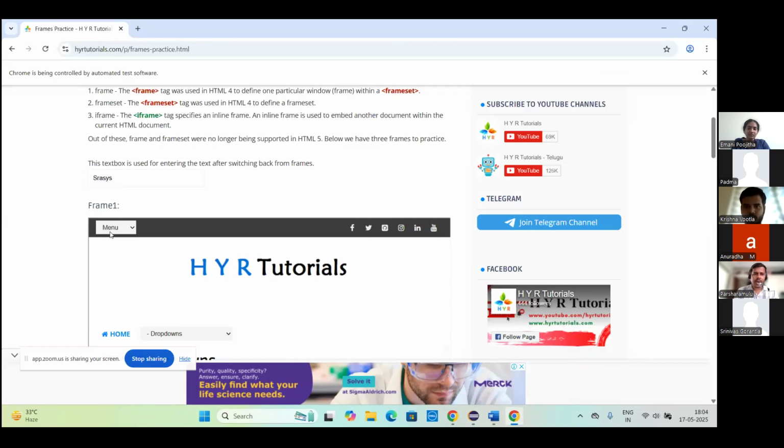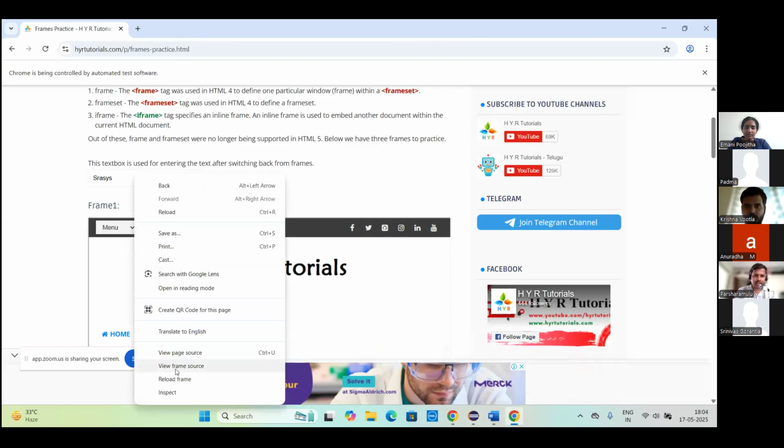Now, how to handle this drop down? It is not identifying, right? We need to check once again why it is not handling. We need to go to this particular web element, right click and check. Oh, this is present in frames. So first we need to handle the frames, then we need to handle this particular drop down. Like that we need to understand and go to our script.